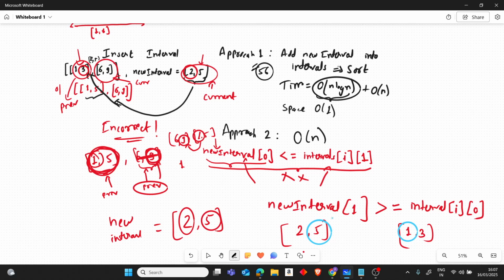You might wonder, okay, we are not even checking 2 and 3. How is this going to work? What if this is 6? Still it's overlapping, right? Even if it says 6, my 5 is still greater than or equal to 1. Or even if it's 2, my 5 is still greater than or equal to 2. So every time this is overlapping, but it won't make sense here.